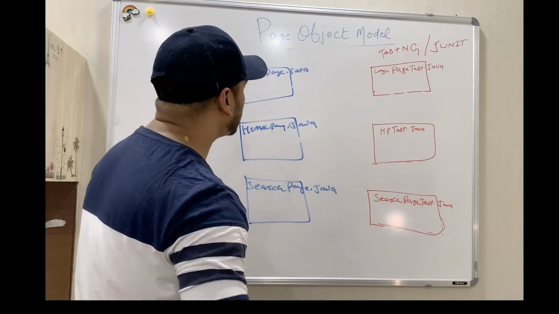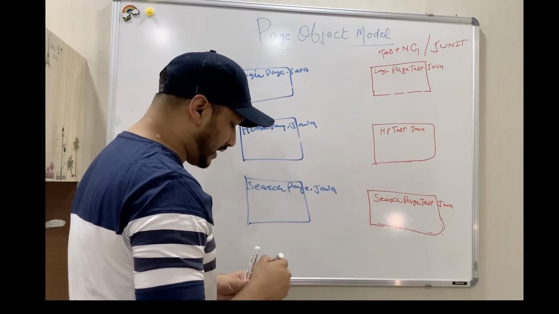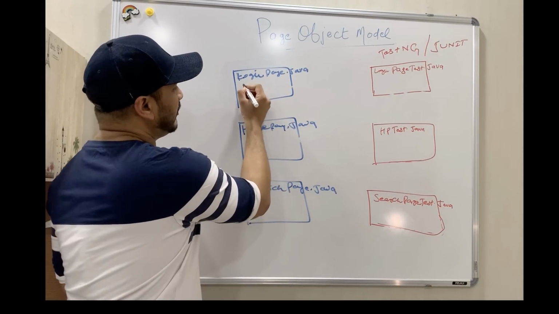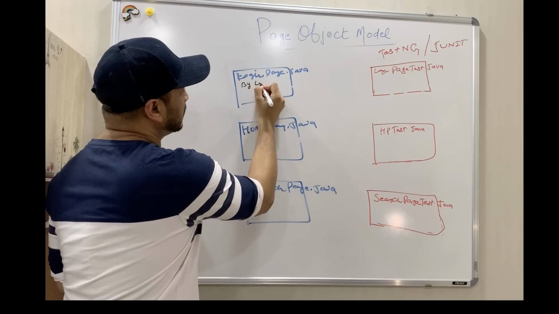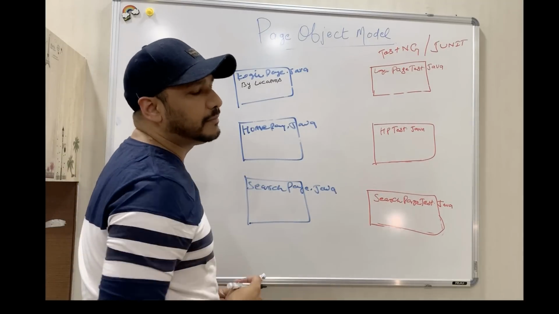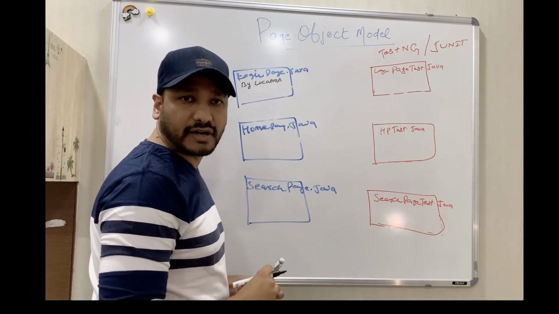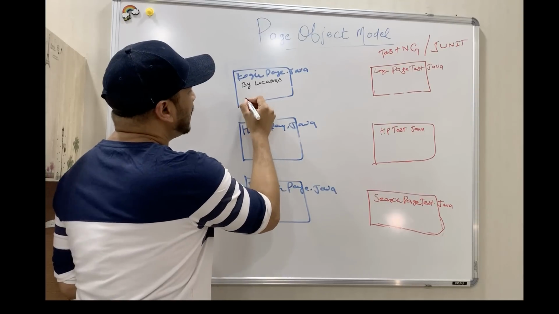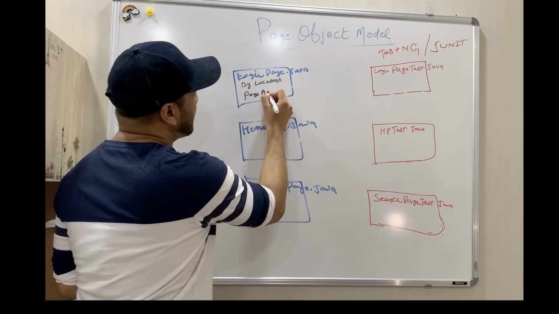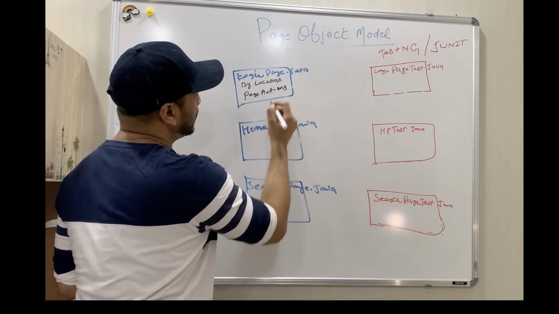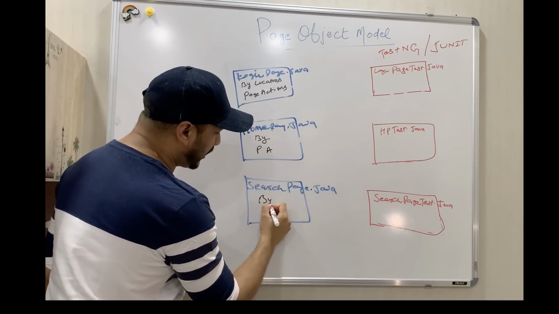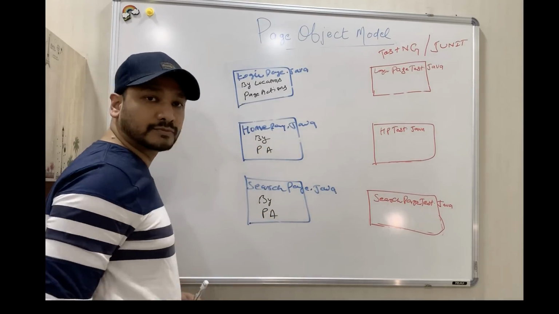Now see it carefully. LoginPage.java is having what? In LoginPage.java, we will be defining a couple of important things. We will be defining our By locators, with the help of the By class, or you can use web elements with the help of @FindBy and Page Factory, you can define that also. Along with By locators, we have to create our page actions. Same thing, you have to create your By locators and page actions over here, right?